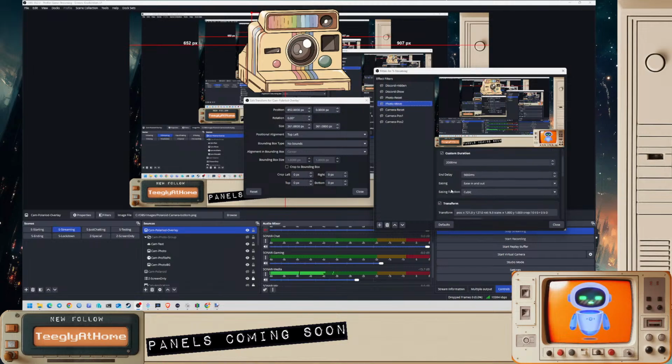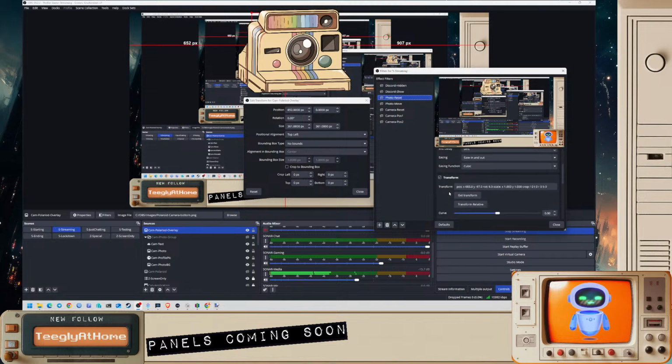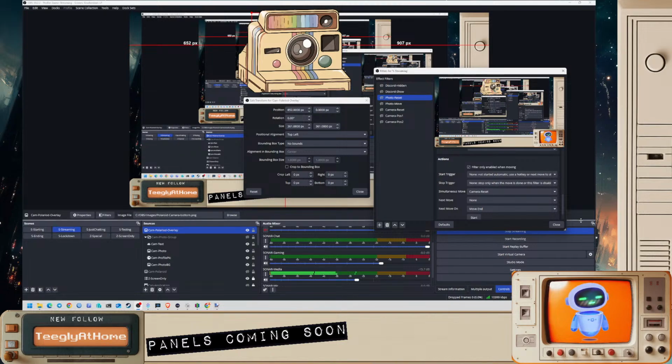And on the end of the photo move, instead of photo reset, we're actually going to go to, well, actually, we are going to go to photo reset. We will tell it to, at the same time, reset the camera position. So the order of operations is camera position 1, photo move, camera position 2, reset, I think. Let's see if that works. I'm doing the movements first, then I will do the flash.